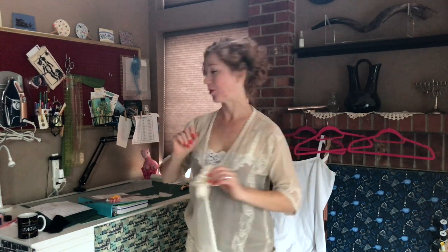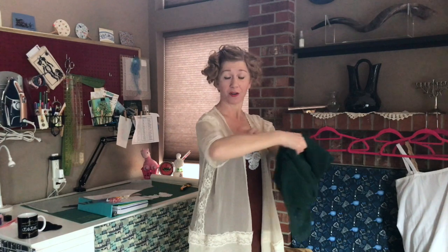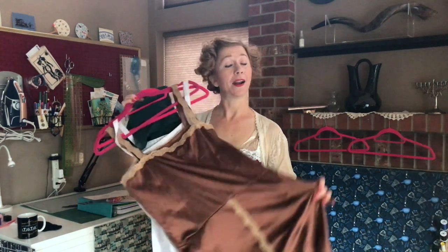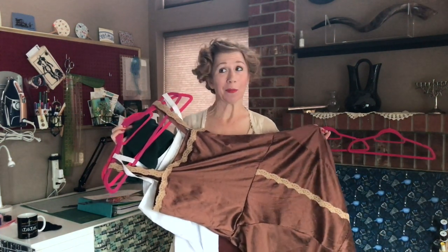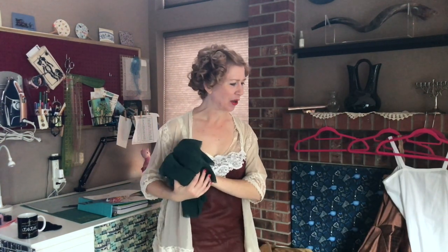Oh my goodness. Let's talk next project. I need a lace and silk nightgown, something green and beautiful, and I'm going to use the same lace that is on this one so that I then can have this go with this go with this, and I also noticed this would go perfectly fine as well. I'm getting a vintage negligee set going. This is exciting.